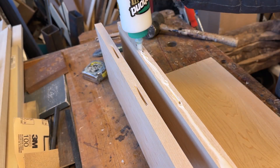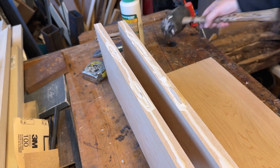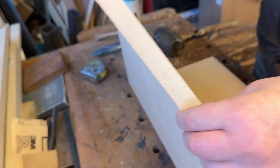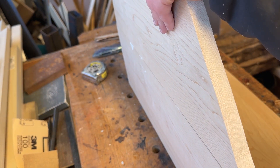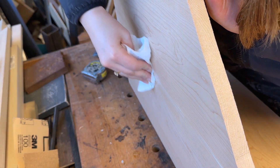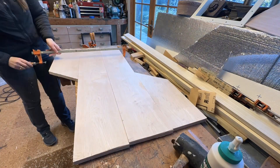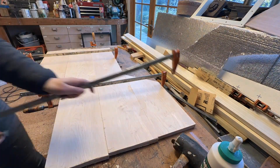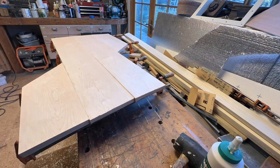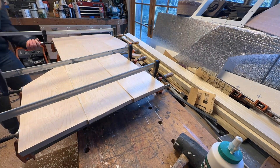The biscuit cuts are a little larger than the biscuits themselves, so that is why the markings are a bit offset once the whole thing is together. Due to the funky shape I'll be cutting out, it's okay that my biscuits are a bit offset as long as the boards are joined well. Once it's all joined, I placed four clamps on one side, then flipped it over and placed four more to balance out the other side and prevent any bowing in the wood. Make sure they're nice and tight while the glue is drying.